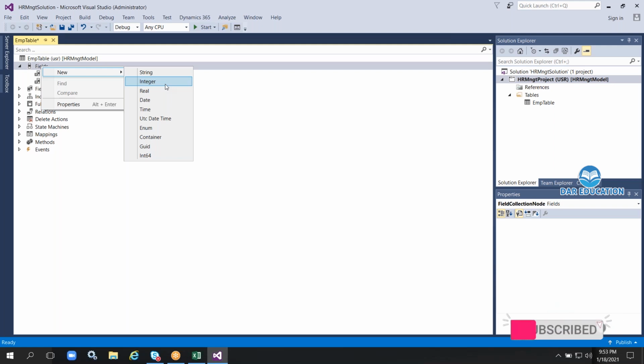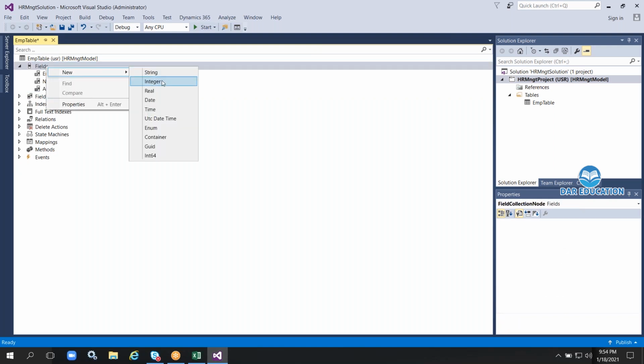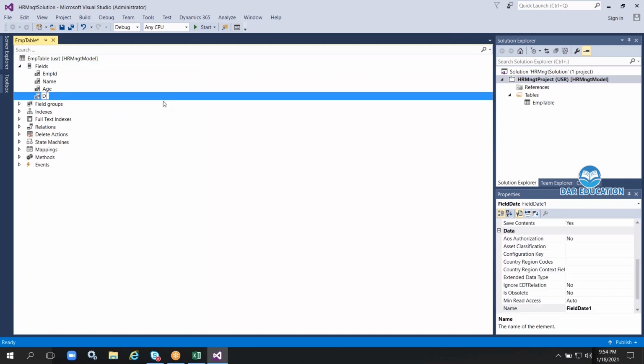If it is a hospitality project, you should take real for storing the age values. If you choose integer, definitely you will be cornered. You cannot store point values. That's what I'm telling you. You should understand the future requirement also while you are choosing the data types. Okay, now I'm choosing integer here for age.